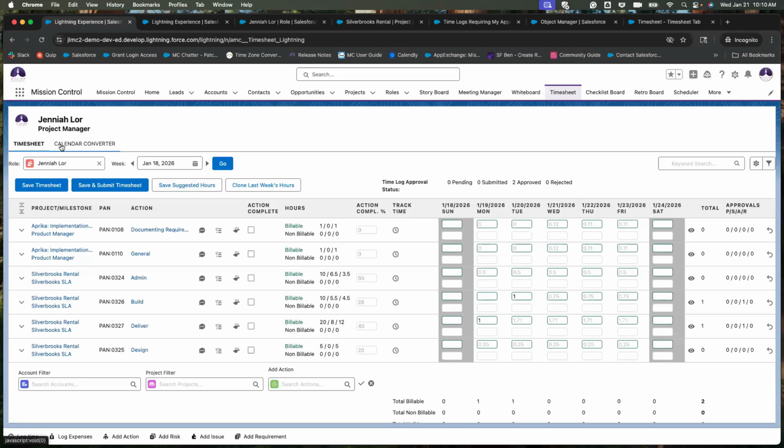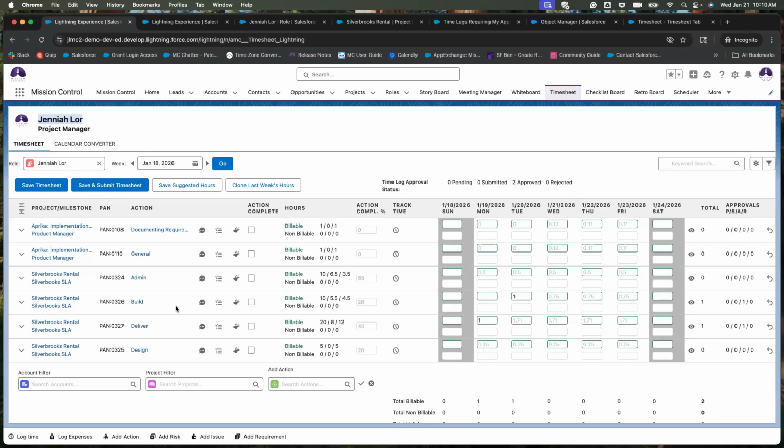As we get started, the time log itself is a way for you to add single or bulk data entry records in your time log table. That way you can log time, and all your actions are going to pull up. It automatically will pull in all actions where you are the action owner, so it's going to default to you as a role user, and where you are the contributor.